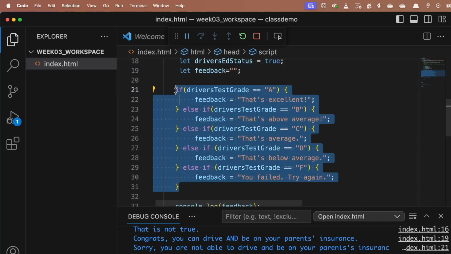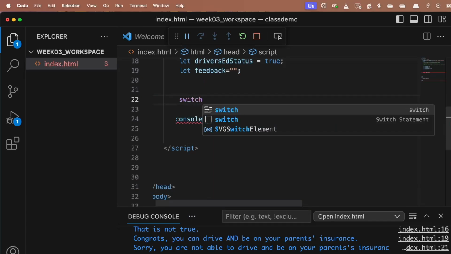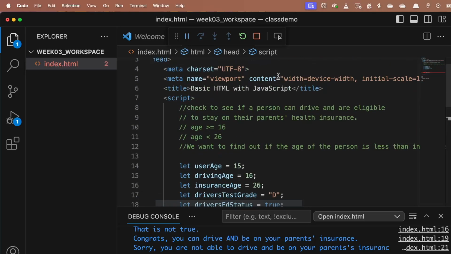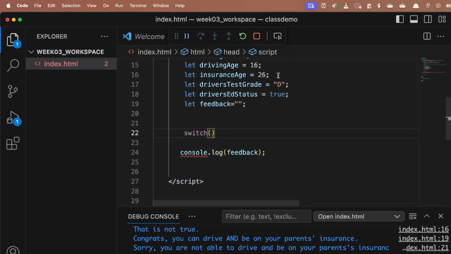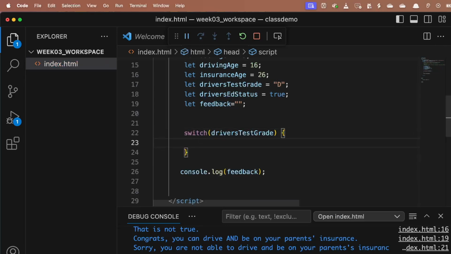A switch statement is essentially, we do switch and then we put a statement in. In our case, we're going to put in the driver's test grade. Okay, we do our curly bracket. And now what we do is we put in the possibilities of the driver's test grade.